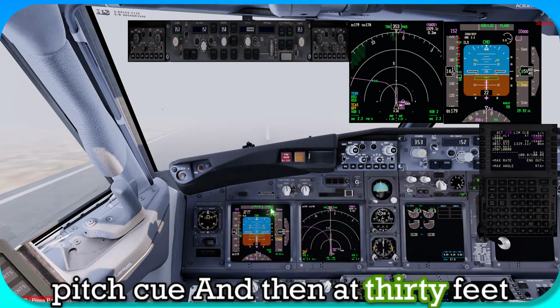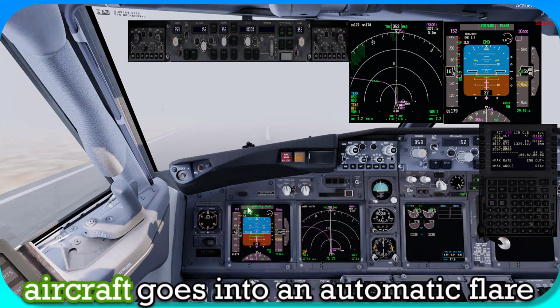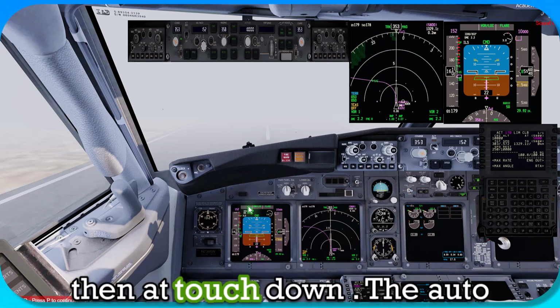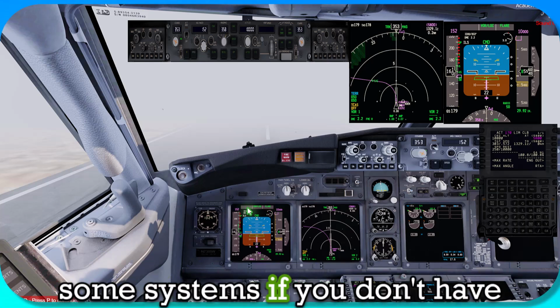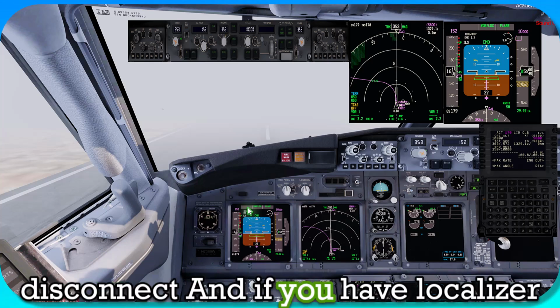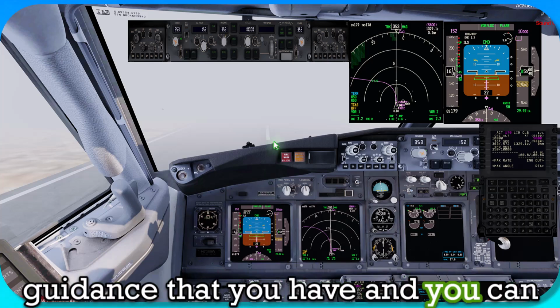At 30 feet, we're going to see a retard where the aircraft goes into an automatic flare and reduction to idle power. At touchdown, the auto throttles will disconnect. In some systems, if you don't have localizer guidance, the autopilot will disconnect. And if you have localizer tracking, that'll be great guidance that you can depend on.